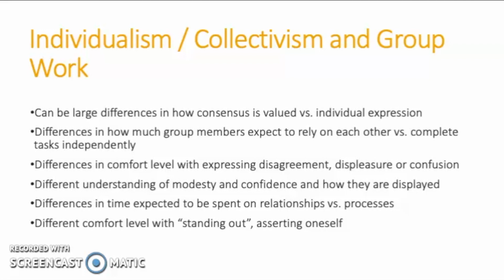In an intercultural group, there can be large differences in how consensus is valued versus individual expression, differences in how much group members expect to rely on each other versus completing tasks independently. There's differences in comfort level with expressing disagreement, displeasure, or confusion, different understanding of modesty and confidence and how they are displayed, differences in time expected to be spent on relationships versus time spent on processes, different comfort level with standing out and asserting oneself.